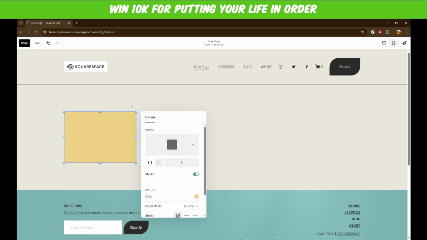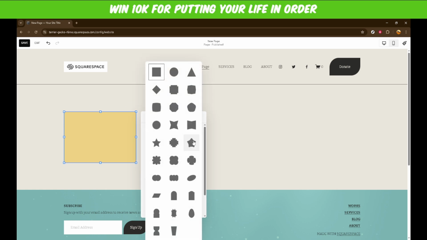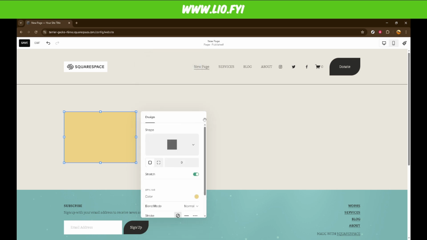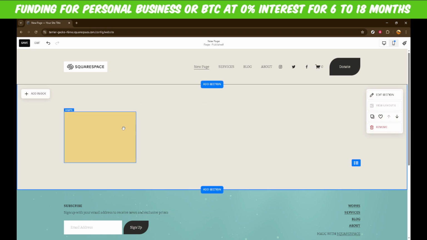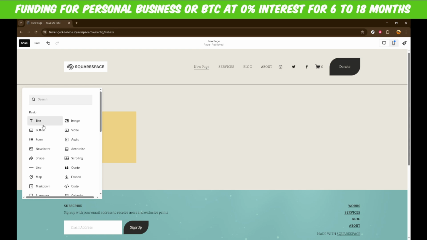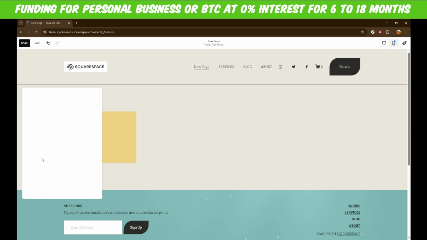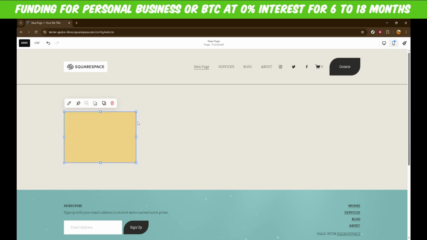You'll see a selection of shapes you can choose from. Find and select the rectangle shape. The rectangle will essentially form the main shaft of your arrow, so think of it as the backbone of your design. Now, to actually insert the rectangle shape onto your page, you'll need to click once more on Add Block. This confirms your shape selection and drops it right into your design space. At this point, you'll have a simple rectangle ready to be transformed into something more dynamic.